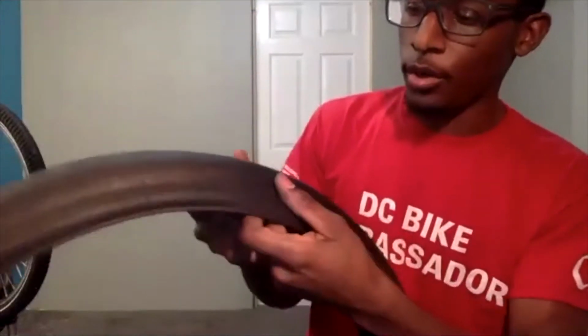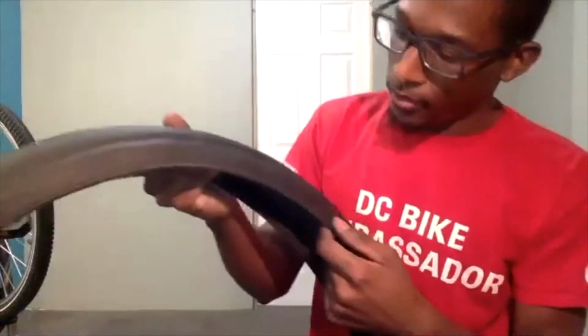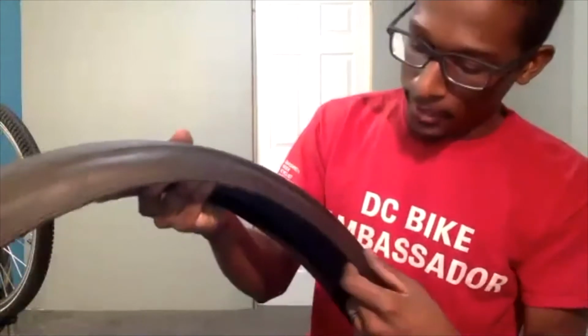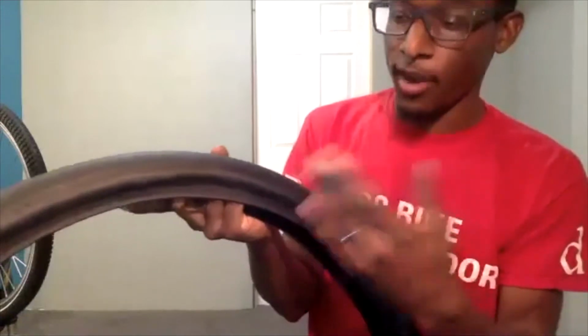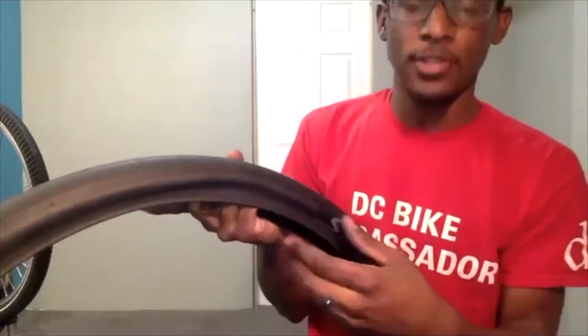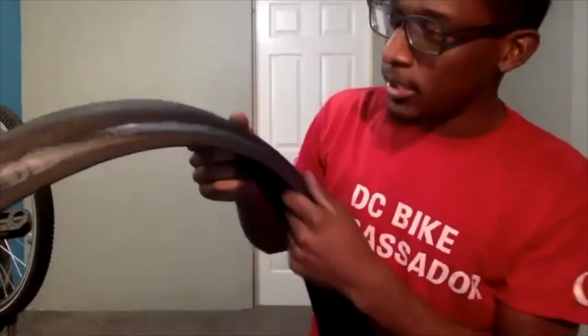So again, we're going to make our way around the tire, looking for any cuts or any openings or anything that sharp objects can easily go through, because sometimes you can be riding and it can puncture your sidewall as well. So this side looks good. Let's flip it over and assess it again.